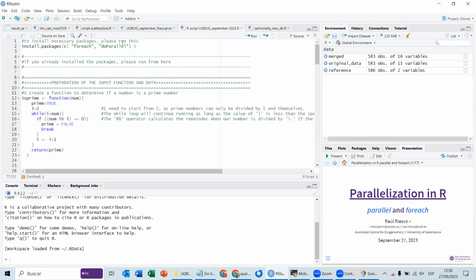So if you need to install this package, if you don't have this package, you basically can run this, install package. Oh, was me? I don't know why I did that. It's still working. Okay. That's strange. So basically, you go to install packages and see for each and do parallel. You can just run this. That's all.